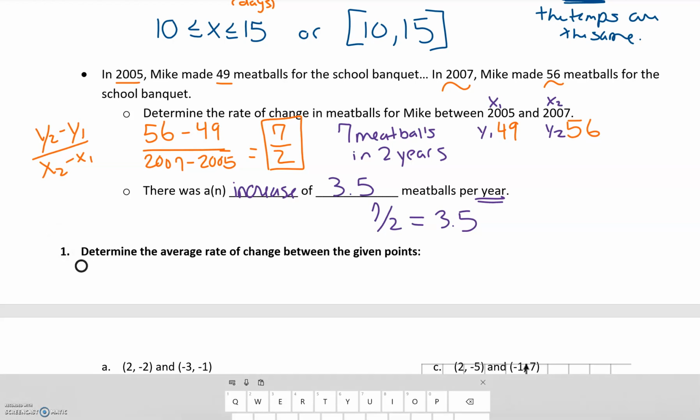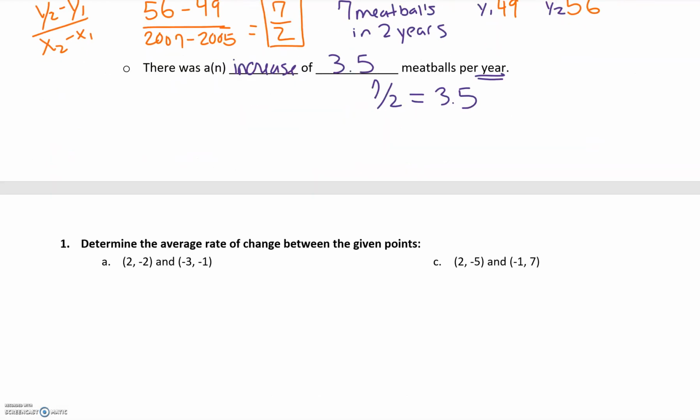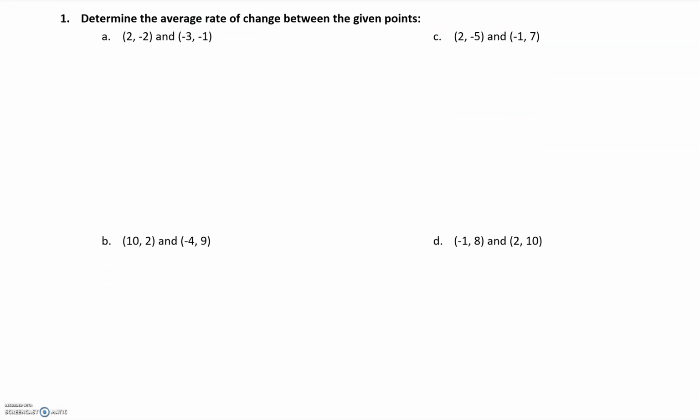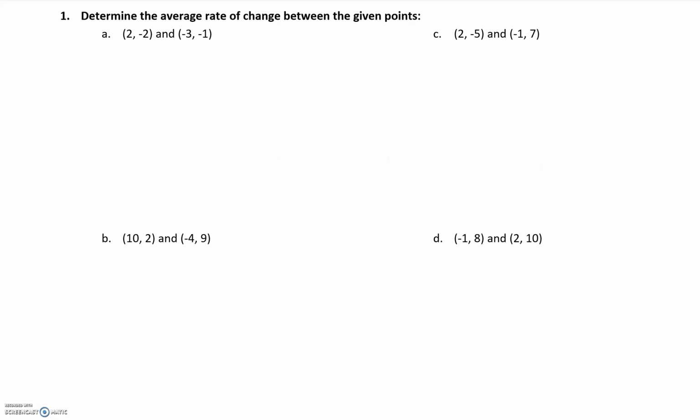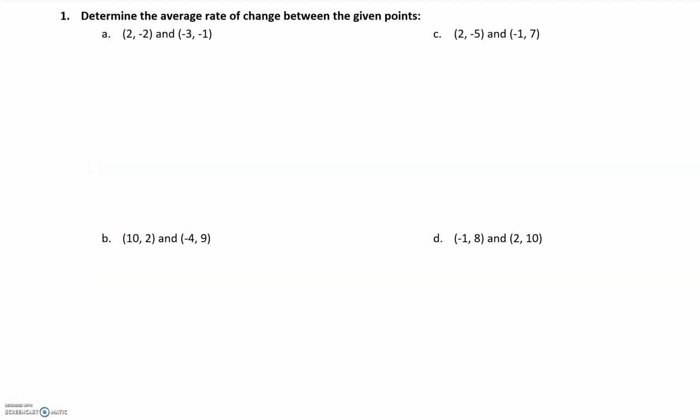Let me move this down to the next page so it's not in the way. All right, so now on the next section, we're just doing more practice. So I'm going to do 2 of them, then you're going to practice them, and then we'll come back and check our answers. So here we're going to be using y2 minus y1 divided by x2 minus x1. So this is the first x, this is the second x, because remember, every ordered pair is an x comma y. This is y1, this is y2.